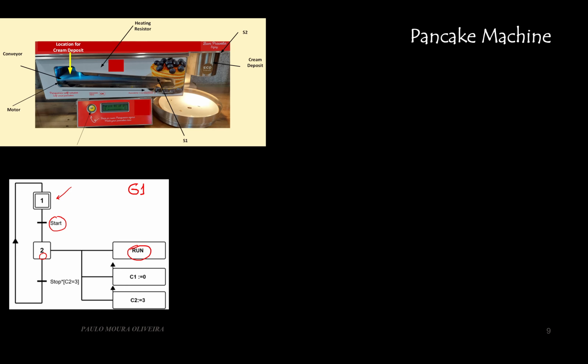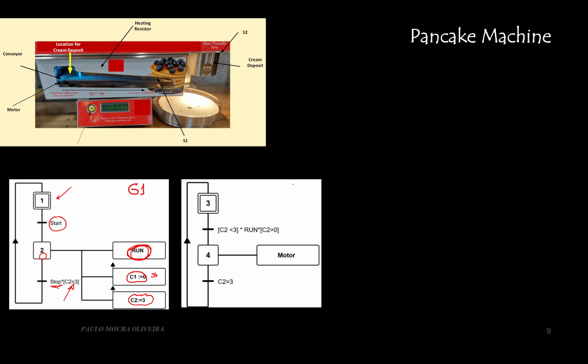going to issue this run position. I consider it not a memorized step, but it could be, and also initialize the counter C1, which is going to count the 50 or 5 pancakes, and the counter C2, which is the number of places available in the conveyor, which are 3. So if the stop is pressed and the conveyor is free of pancakes, then you can go to the initial step, okay, and stop the system.